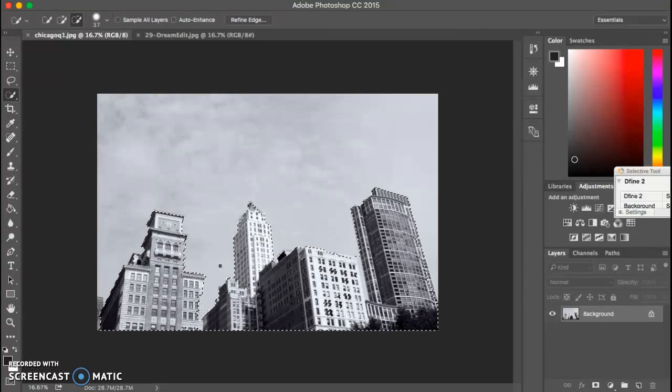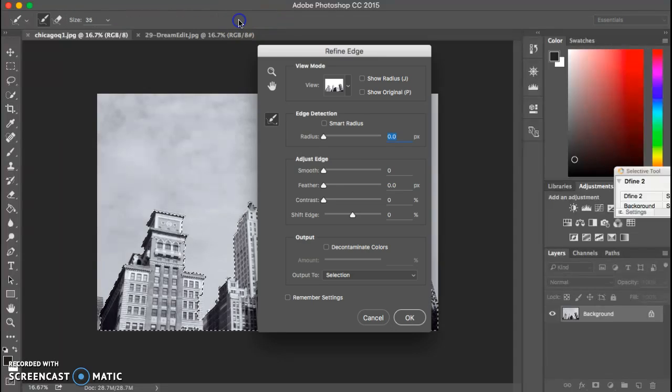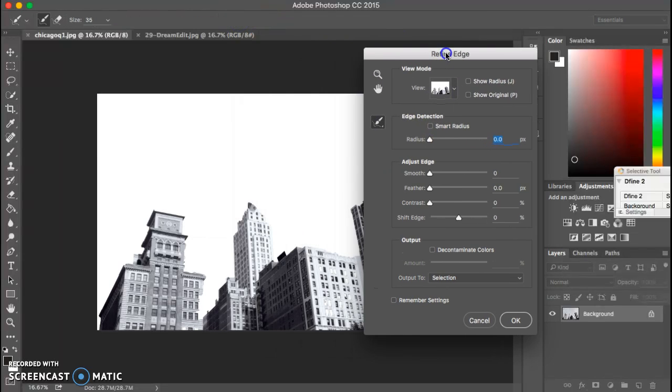There we go. The other thing is I don't want this to be a crazy cutout where it looks like I used scissors. So I'm going to go to my refine edge, and I'm going to feather it. This will give you a preview of what your selection will look like.